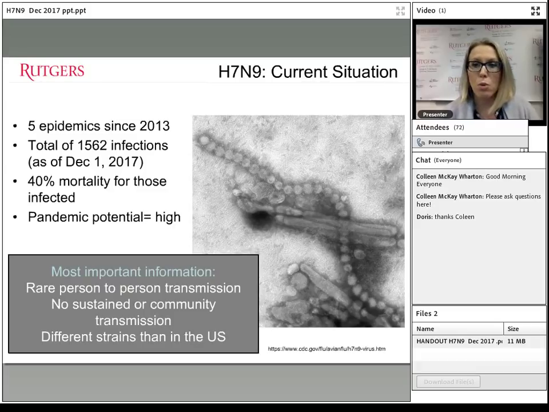A lot of folks have been getting pneumonia, and because of the lack of immunity, about 40% of people with infection are dying. Typically when you see avian influenza infection, you do need antiviral treatment as soon as possible to help lessen the symptoms and the severity of the infection. And so the CDC, and we're going to talk in a few slides about how they've determined this, has determined one of the viral strains that they've isolated during this pandemic to be of high concern in terms of the overall pandemic potential, according to the risk assessment tool.